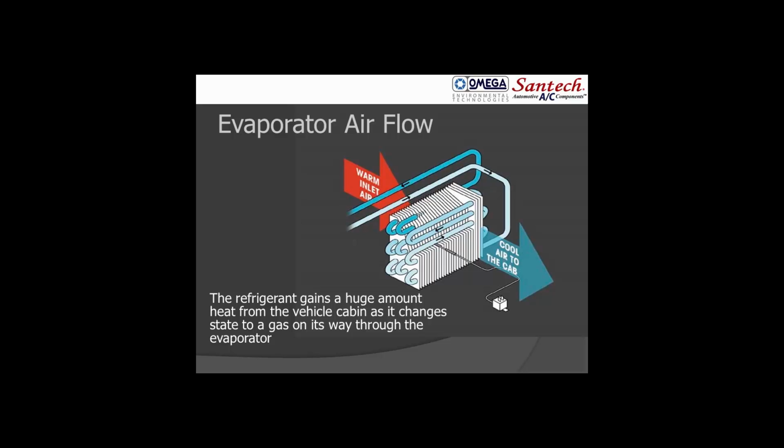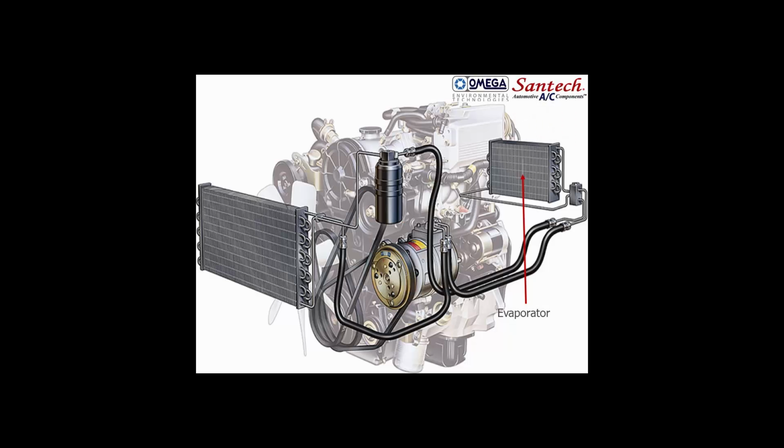Evaporators tend to leak with little pinholes. Pretty easy to diagnose in today's world with the electronic leak detectors that are sold. They're very, very sensitive. You can actually take the probe of that detector, go straight into the dash vent, and if you've got a leaky evaporator, it will begin to pick that up.